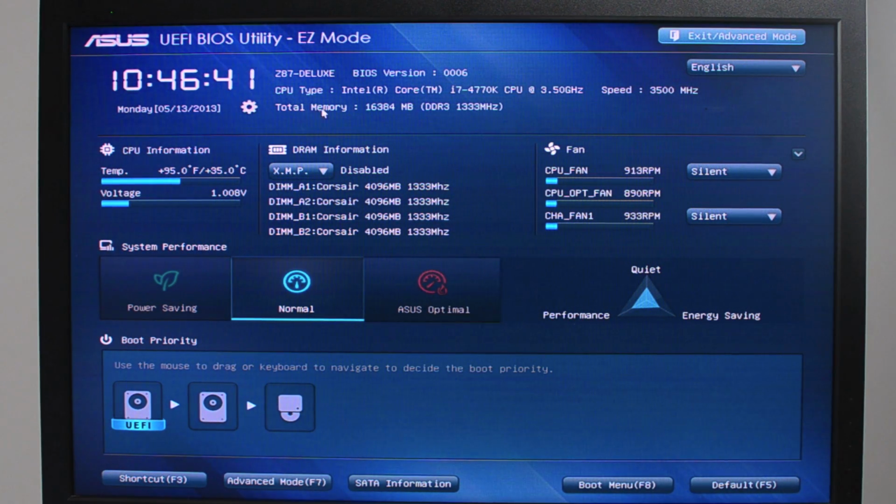So if we take a look here in the primary section of the UEFI, the first one you're going to see is this DRAM information. One of the most commonly used aspects that we see amongst users when they first set up a system is their attempt to go ahead and set up XMP. Now there are a lot of users that don't necessarily understand that you have to go in and define the XMP value for it to be applied. So by default, they're generally running in some form of the SPD baseline values for the memory.